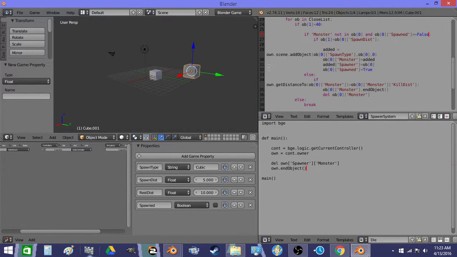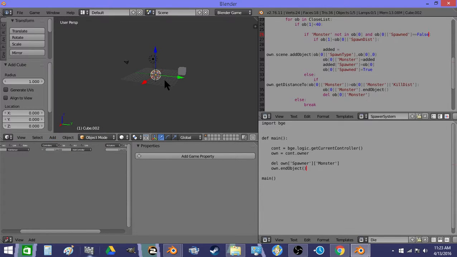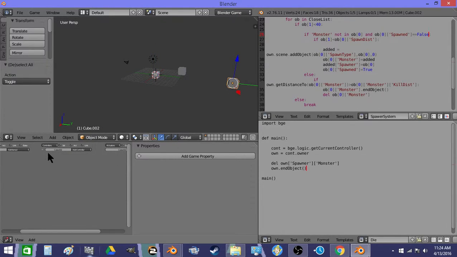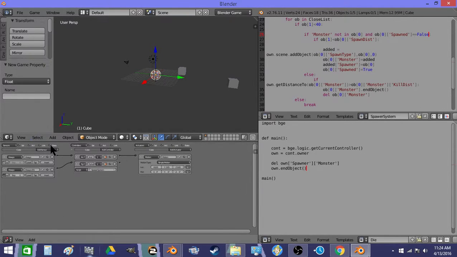Alright. So it should spawn one and then not spawn anymore. Okay. So next, I'm just going to make some stuff here for testing. And this guy, we're going to have collision with rot u.